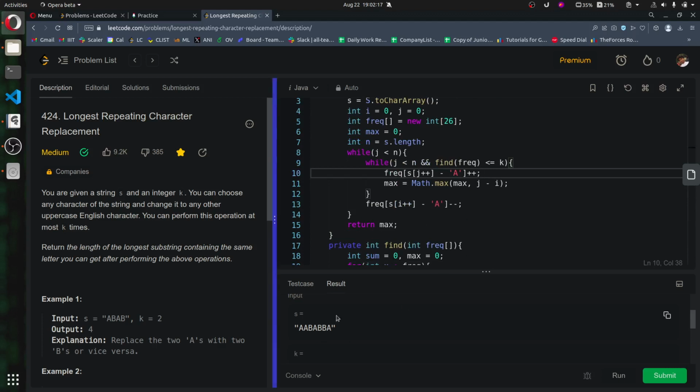So when j is 0, j will be incremented to 1, and then it will be incremented to 2, then to 3, and then to 4. But when it got incremented to 4, so it will be 3 minus 2. No, not 3 minus 2. 1 2, yeah, 1 2 and 3 plus 2 is 5, and 5 minus 3, that would be 2.